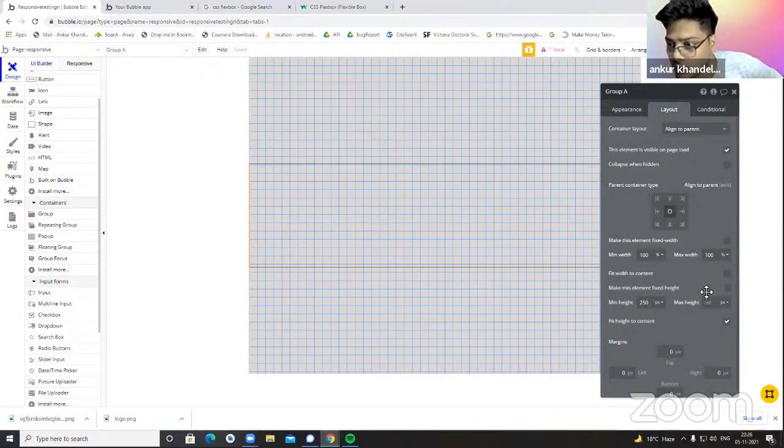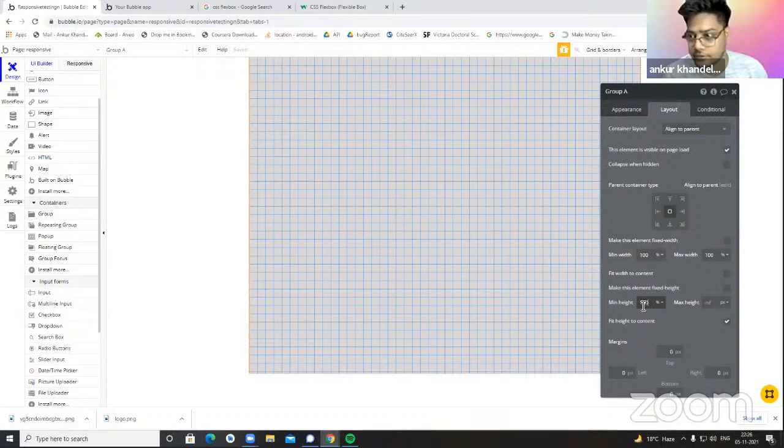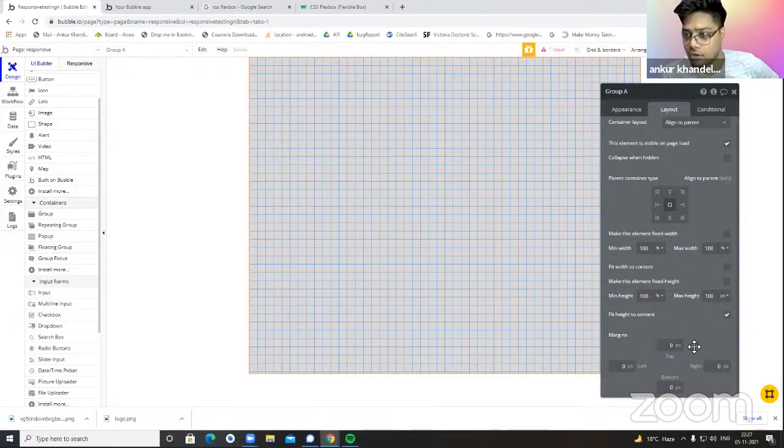Fix height to content, no. Make this fixed height element, no. Make it percentage. Yep, 100% top, 100% bottom. Now this is cleared out, and there's an option for the margin also.